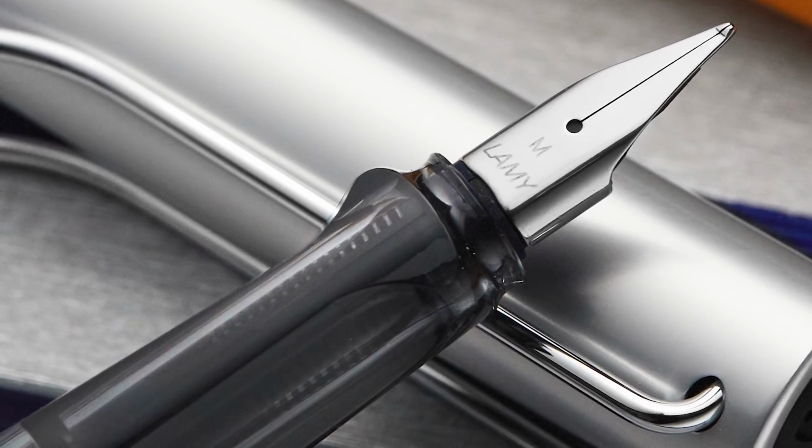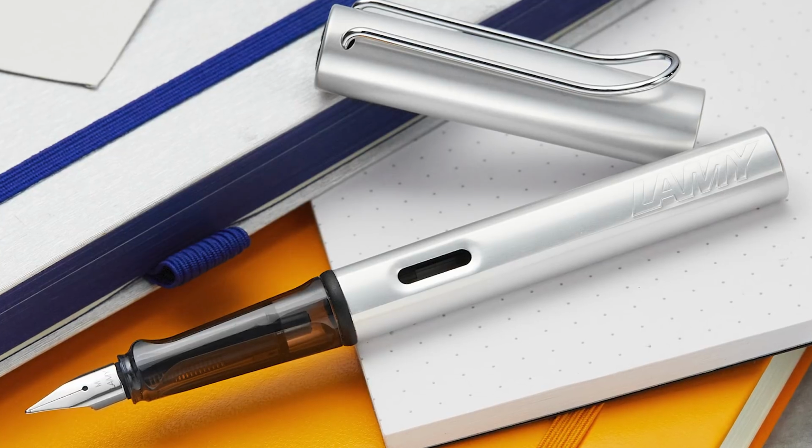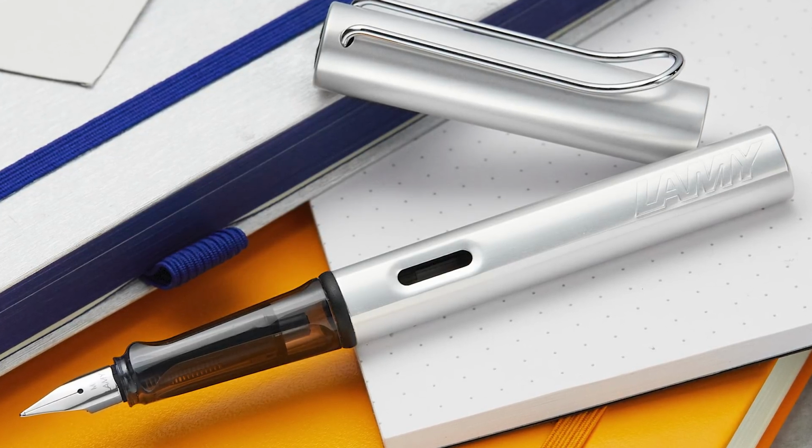So my honest to goodness first impression with this pen, I was a little, maybe just like, oh, okay, silver pen. But once I saw it in person, it actually looks really good because you have the stainless steel nib, you have the steel clip that is already that silver color, rather than those being kind of just a neutral accent with some other color that complements it but doesn't really match it. This is very consistent throughout. So it has that just very crisp and clean look. If you really like pens where kind of everything matches, I think this one really stands out in that respect. So in my hand, I actually like it more than I thought I would.